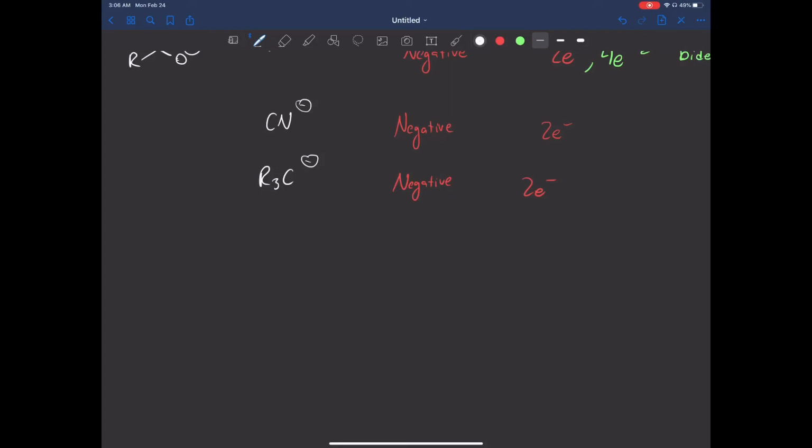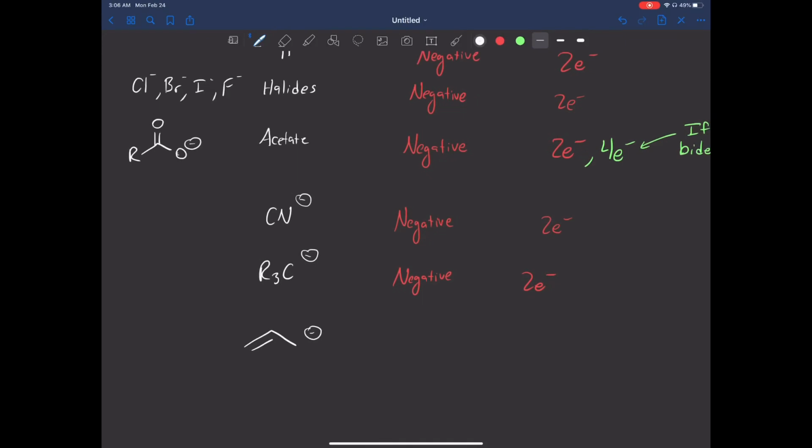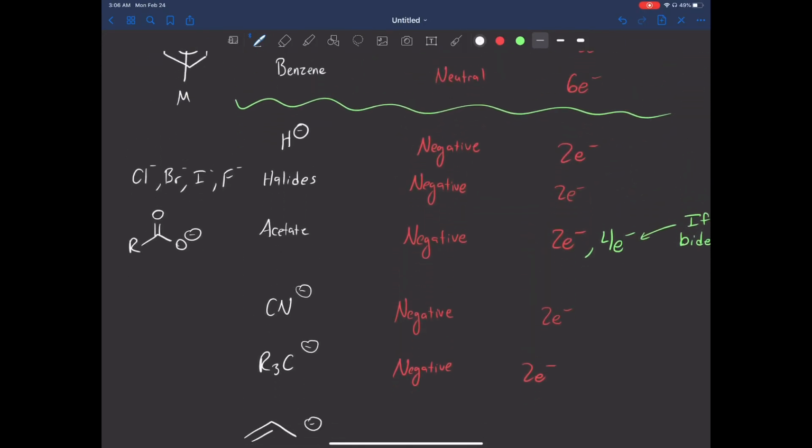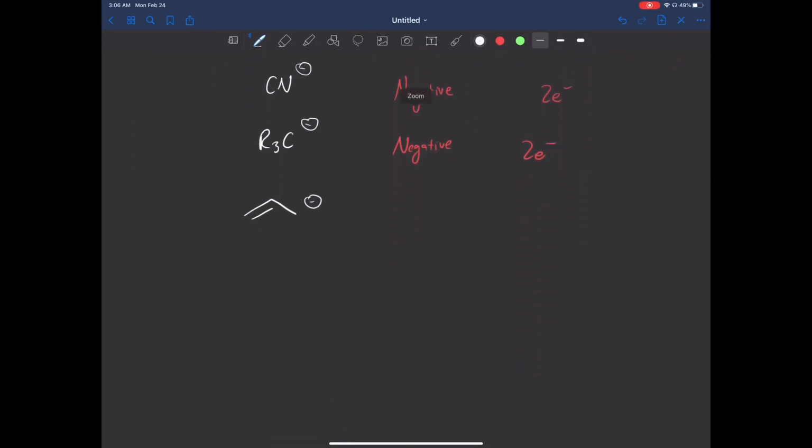Another weird one you guys can see, and just watch out for this, is the allyl anion. Now, this allyl anion is very rare. Not even sure if I've ever seen it being asked, but again, you never know. But I would stick to what you'd see in a lecture, all right? I'm giving you guys a list here, but I would stick very closely to what you see in a lecture or your workshops and pre-class quizzes. That is where everything will be coming from.